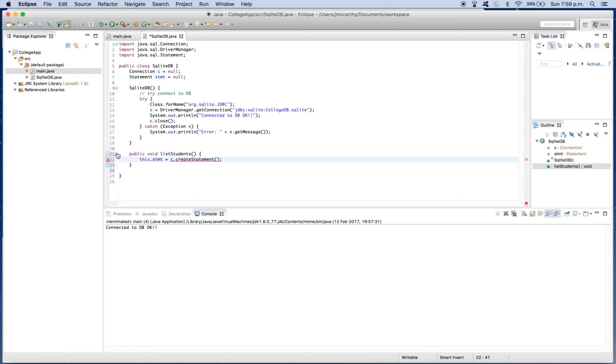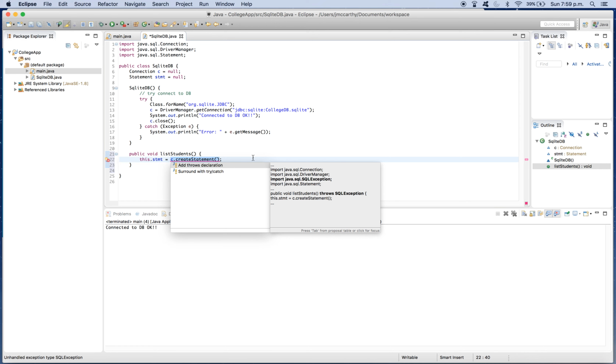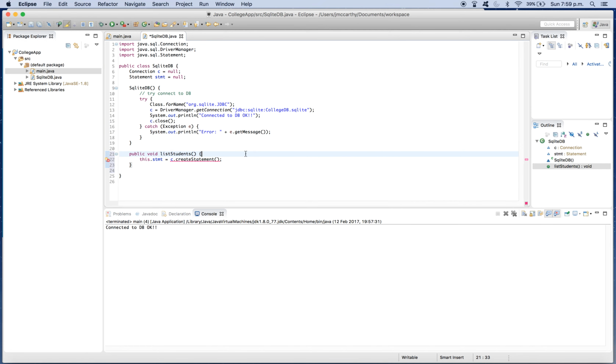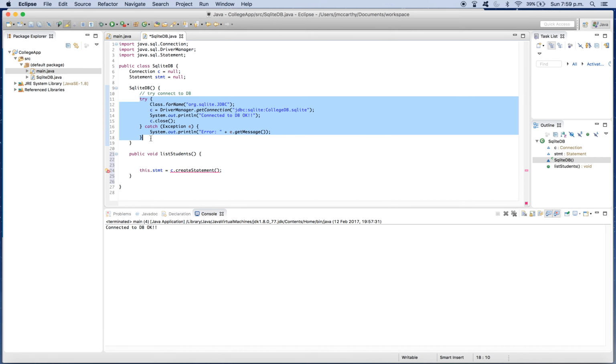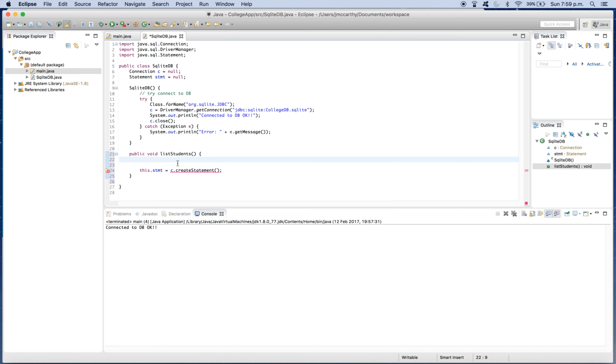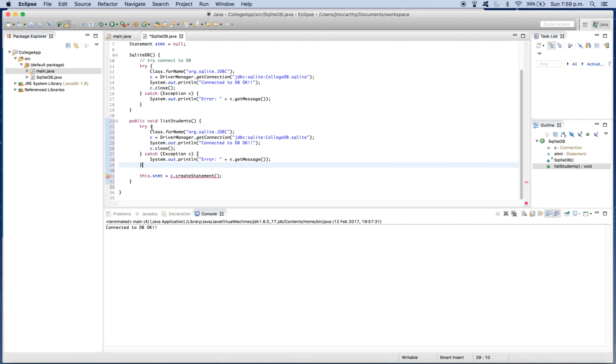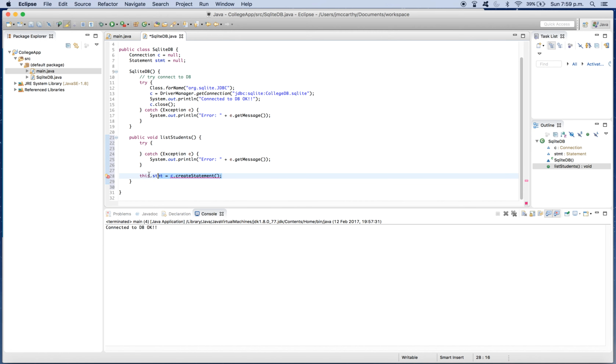Oh, okay, now it's given out again. Everything we do with our SQLite code needs to be try-catched. So I am going to be a little bit lazy, just to speed things up, I don't want the video to drag on for hours. So just clear out what we have here. I want to cut this out, so we try-catch it. Now, I haven't dealt with the c.close yet, so I'll get to it in a second. I'll just finish off what I have with list students first.